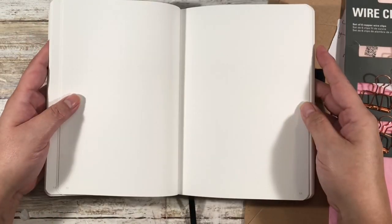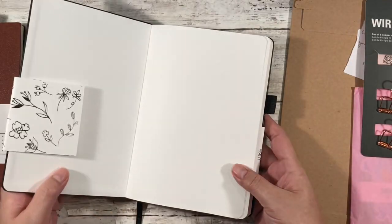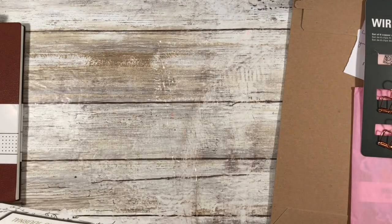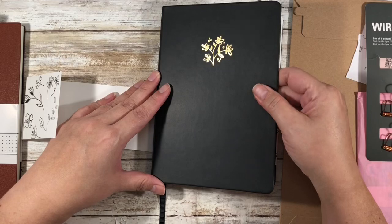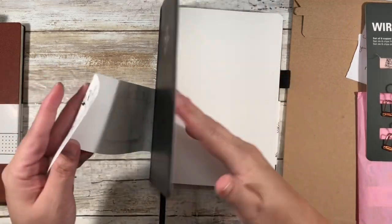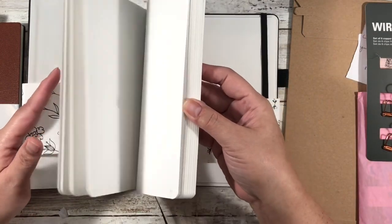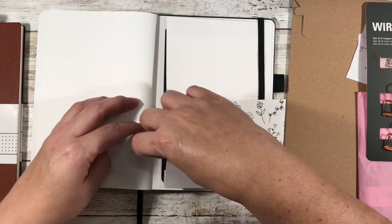So as paper thickness goes, it's good. I don't know why I thought it would be super super thick, but it's definitely manageable. It is numbered and it is dot grid — very faint dot grid, which I like. The only downside I would see is really the smell. I don't know if it's this fake leather cover; it feels nice to the hand but it does smell a little weird, though it's not totally chemical or off-putting, and it is a little better since it's been out of the packaging.